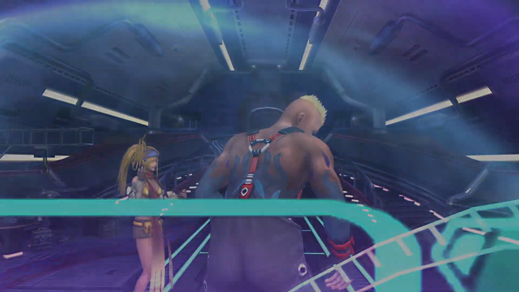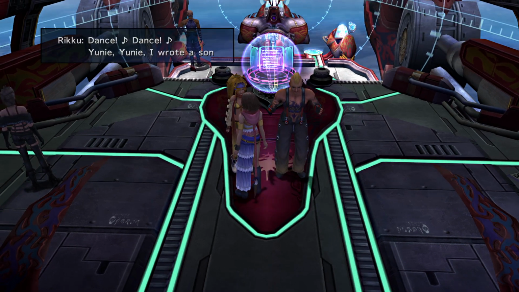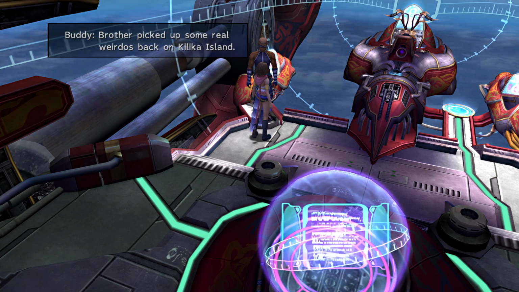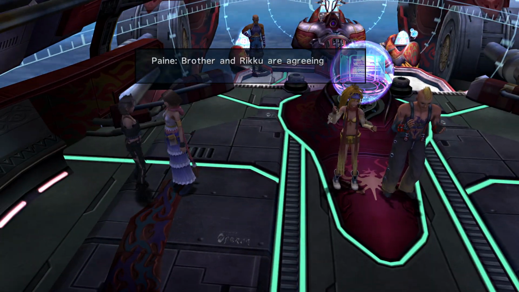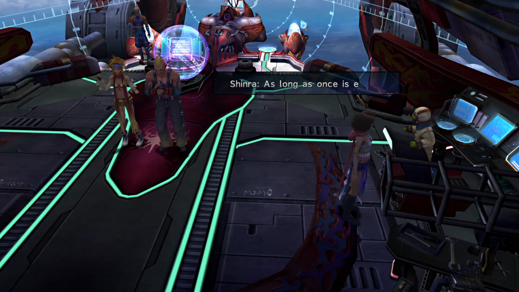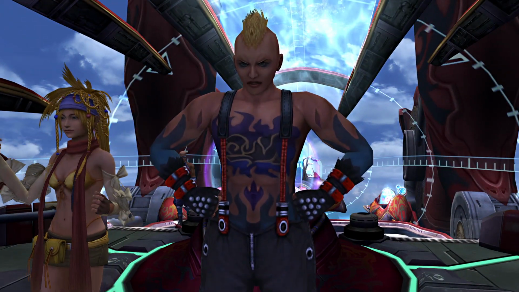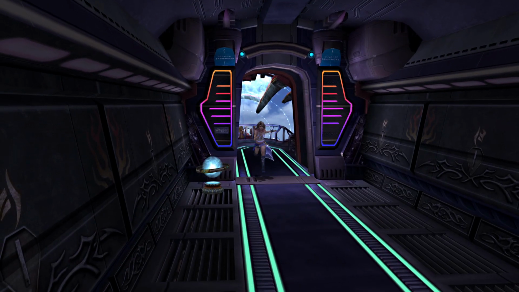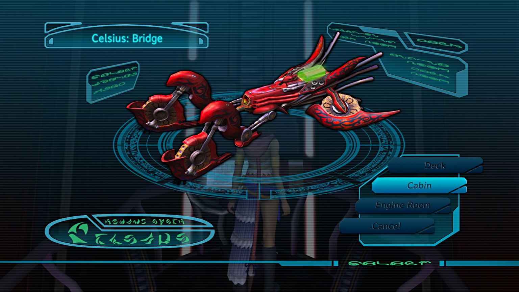A reminder that Yuna and Brother are technically family. I bet you did. Oh dear. Nah, it's fine. But yeah. Definitely looked like him, but... What's that sound? Just some hitchhikers I picked up. They're a colorful bunch. Oh no. He didn't. What has he done?